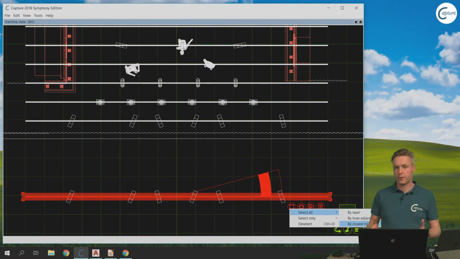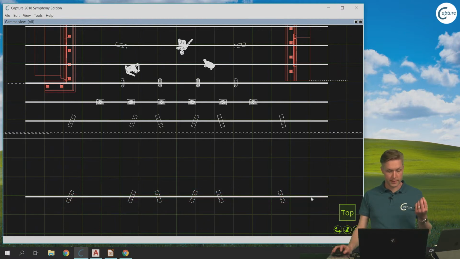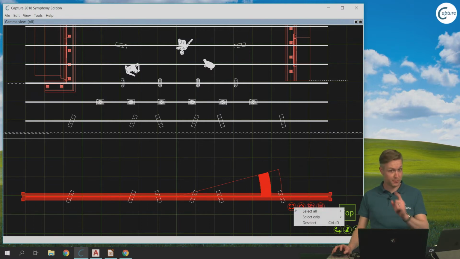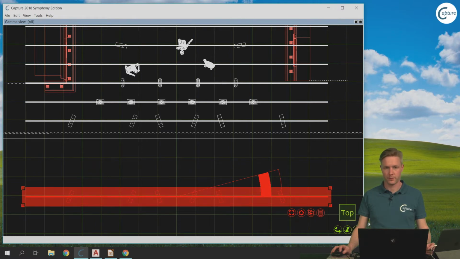The idea of this function is that you want to select a truss with all the fixtures on it and move it. So what I will do is I select the truss, I choose from the first menu, that is important, select all by closest truss.